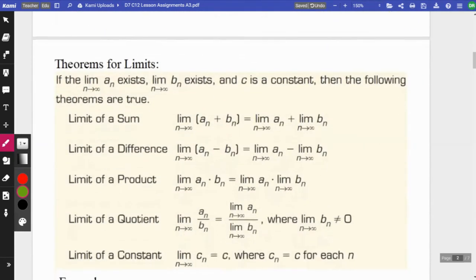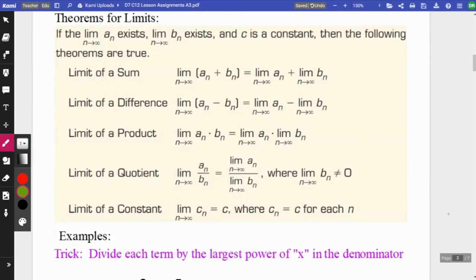All right, we have a whole bunch of formulas, and these formulas are basically just saying one thing. If you have a limit that has a whole bunch of pieces to it, like a limit of something here, and something there, we could just separate those and say, it's the same as the limit of this term plus the limit of this term. It's just allowing us to separate them and do all the limits individually and just see what we come up with. So all of these formulas are essentially saying the same thing.